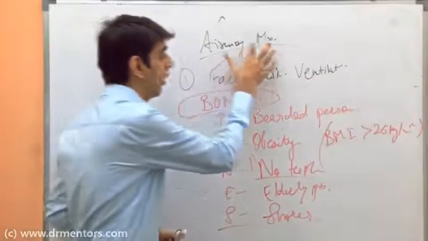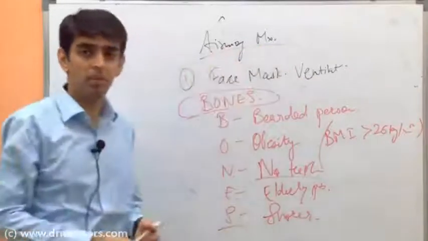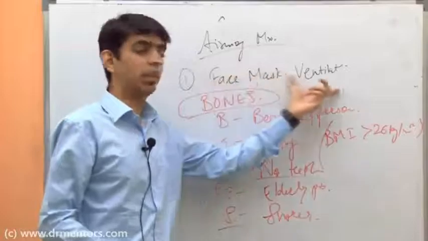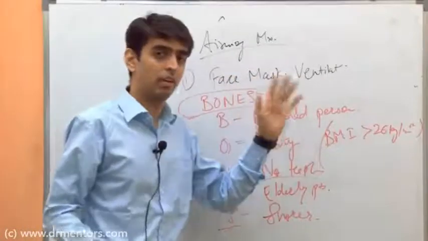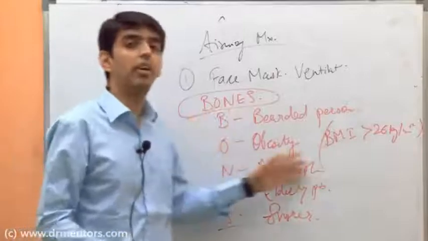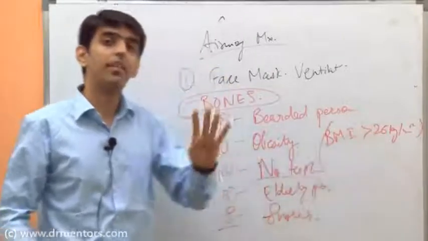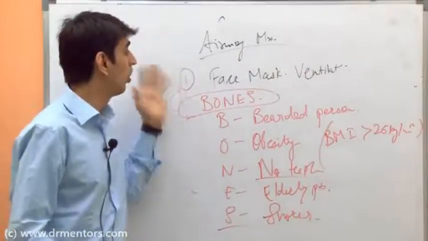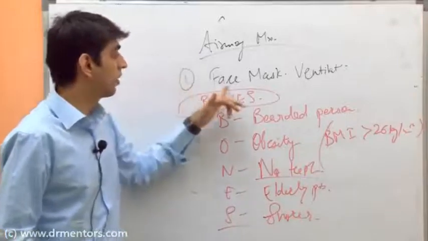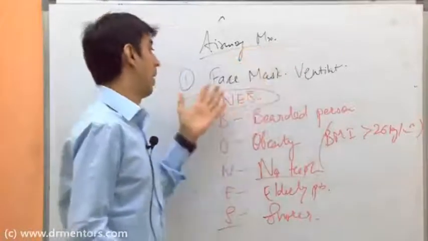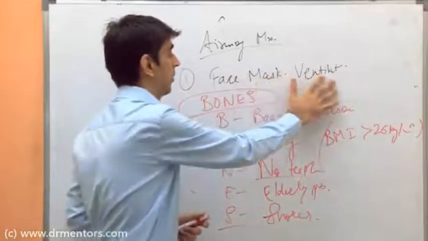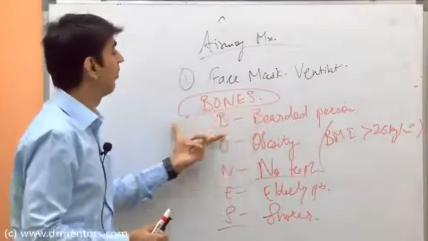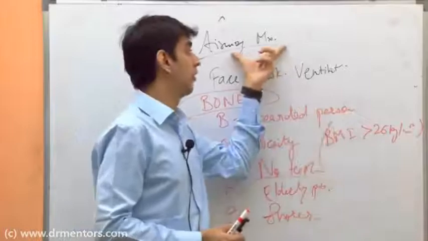So, in airway management, there are four basic pillars which we have dealt with. First is predicting difficult face mask ventilation. Second was laryngoscopy and tracheal intubation. Third was securing the airway with supraglottic airway devices. And the last was securing the airway with invasive access, like tracheostomy. So the first predictor, face mask ventilation: how do we predict difficulty? By a group of indices, and the mnemonic is BONES. If the person is having a beard, it is going to be a difficult face mask ventilation.